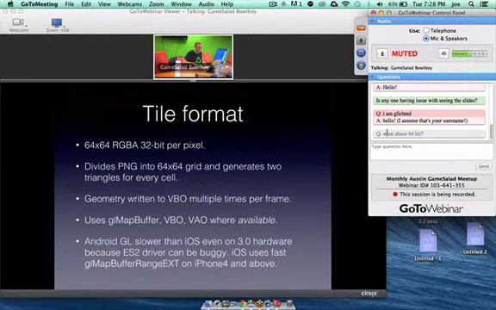There's a lot of work gone into Android OpenGL because the Android GL driver is not as well implemented as it is on iOS. Even on 3.0 hardware, you can't access those extra features from GL ES2. Even where it says an extension exists, for example GL map buffer, on a lot of older machines it will actually fail. It'll say, oh yeah, I do GL map buffer, but it's lying to you. So there's a small database inside the engine now. We detect the name of the device and the chipset, and we scale the engine based on model number. A lot of effort has gone into making sure we get the most speed possible from the device it's running on.